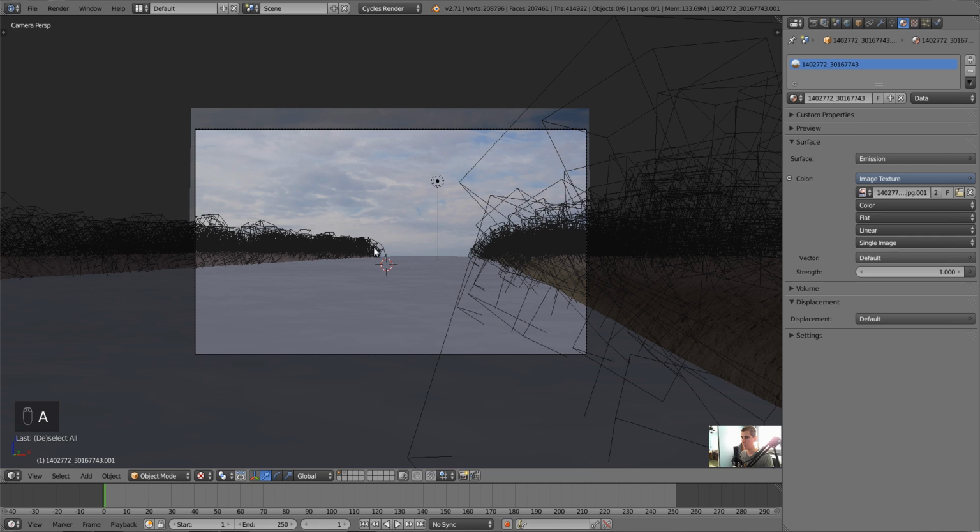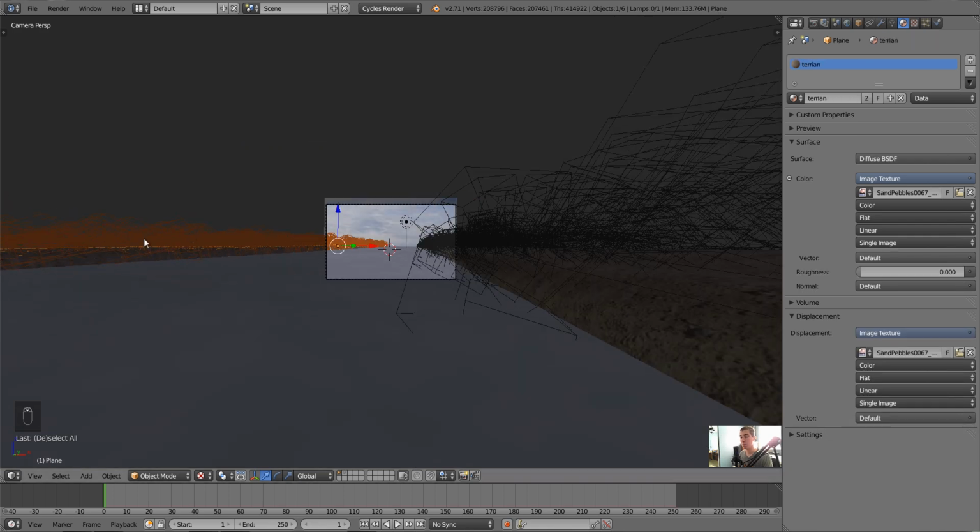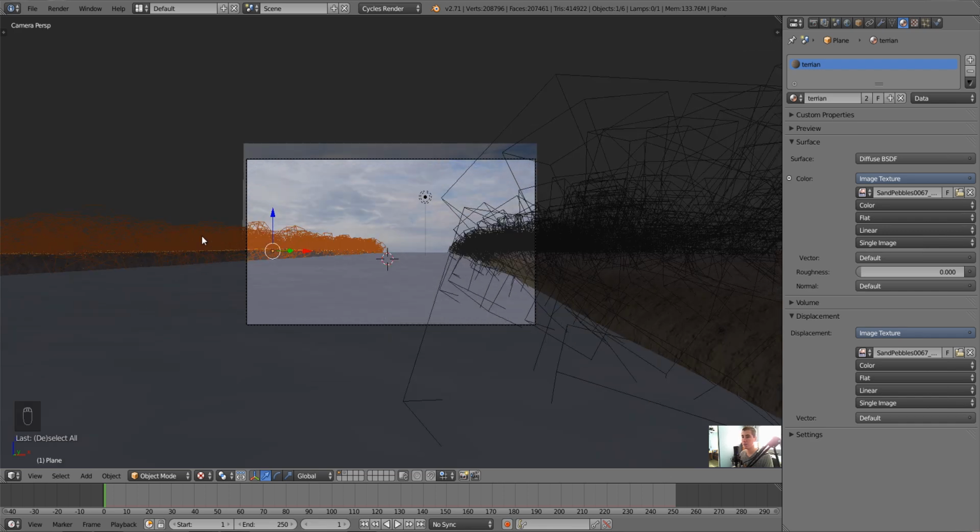There we go. Okay. Now obviously we got a bunch of objects that are going to be rendered off camera that are going to really eat up render times, especially if we're making this an animation, which comes at a bonus at the end of the tutorial. If you stay, I will show you how to animate this scene like I did for my final shot.